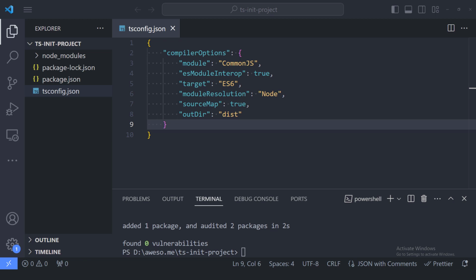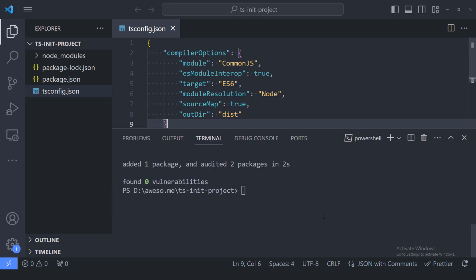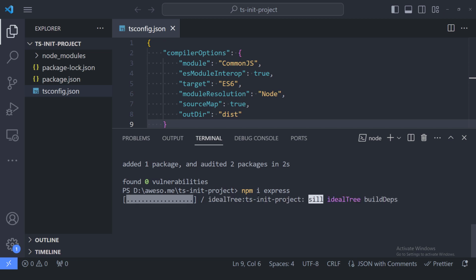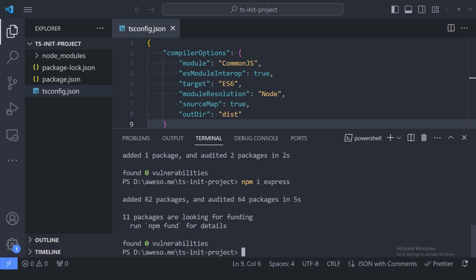Now let's install Express to create our application. In the terminal, I'm going to type npm install express, and this will install the Express package. And here we must install an additional package called types/express.